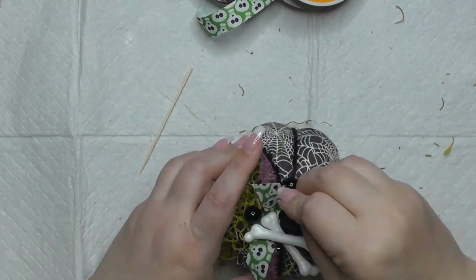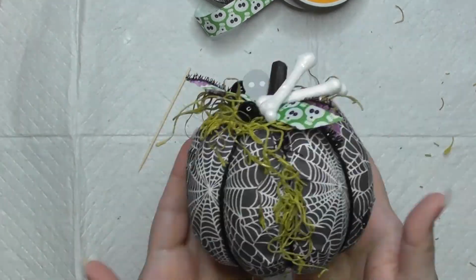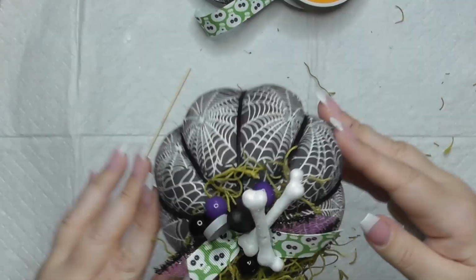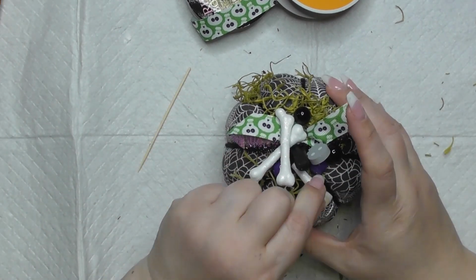So here I am using this. And then also this little cupcake topper of the skull was perfect to go with that ribbon and with the fabric. I think this little theme here with these colors turned out great. And then here's where I was telling you before.